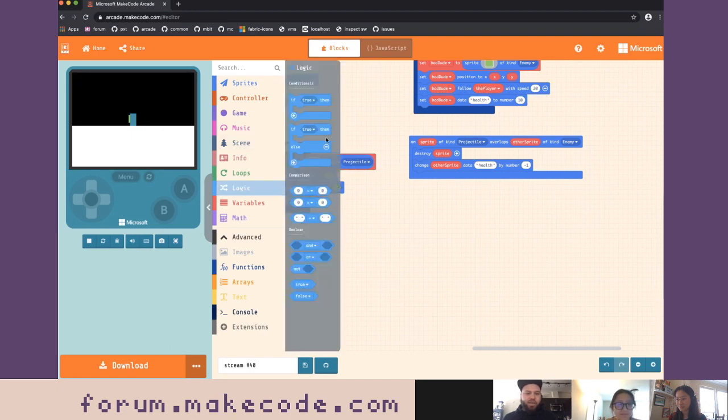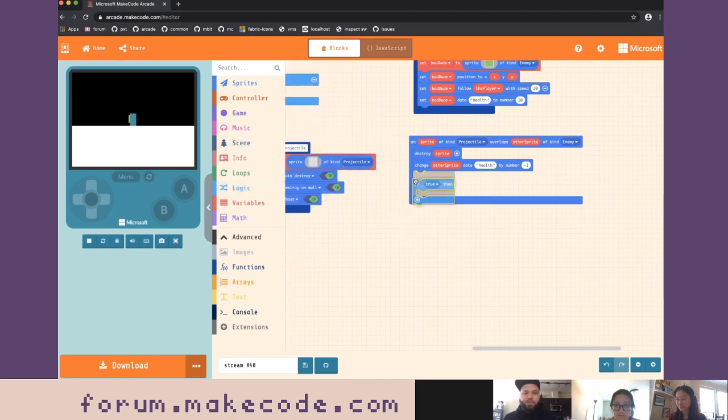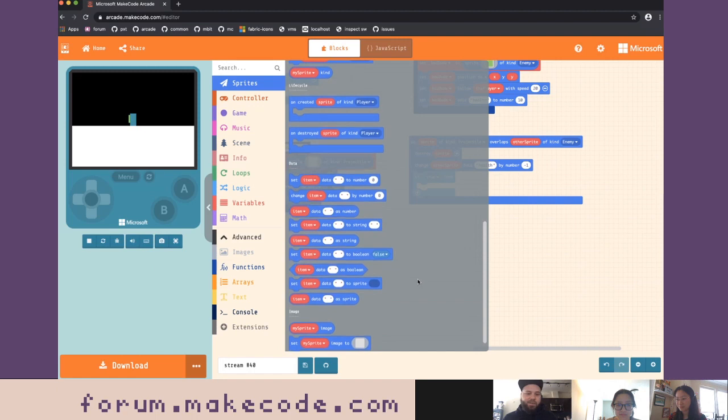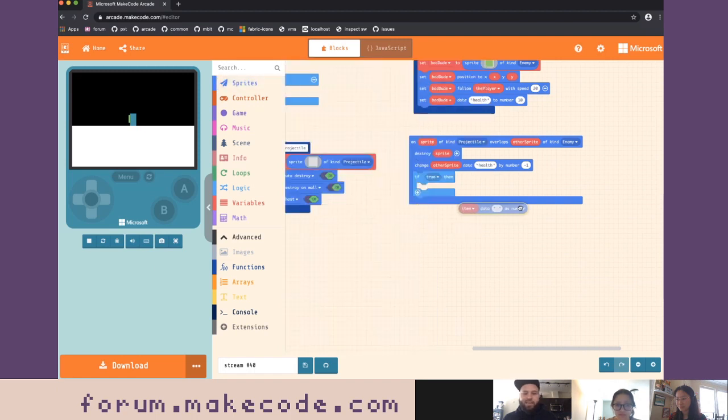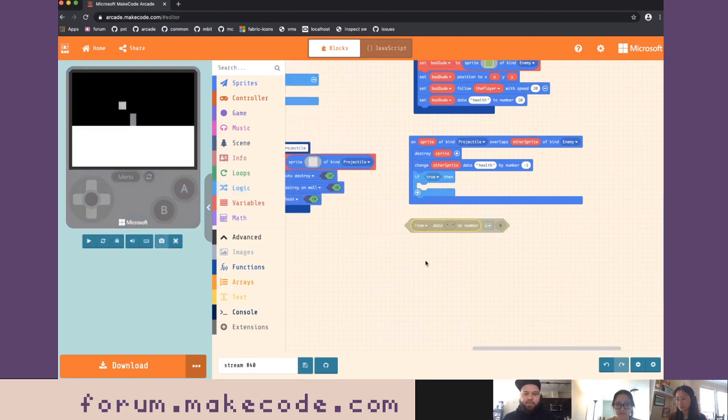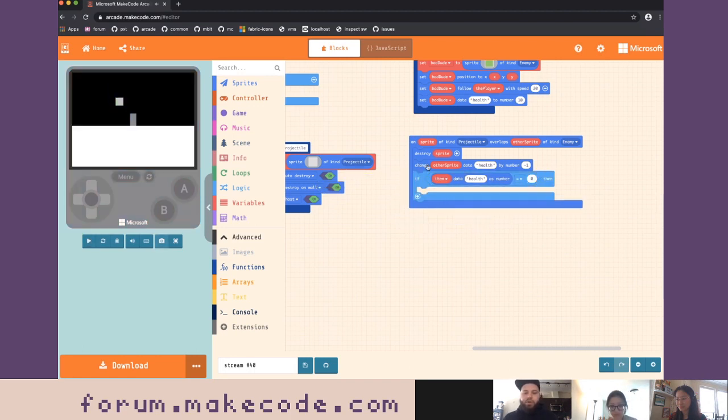And we also want to check to see if the health is 0 now. So we're going to put in an if. We're going to go back to the sprites category and drag out the last one of the data blocks we haven't used yet for a number, and that is getting it. So we'll say a logic block, and we'll say if other sprite data health as number equals 0, then we're going to destroy the other sprite.